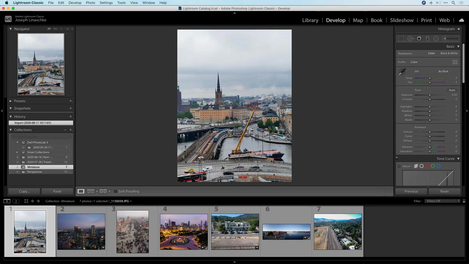miniaturization. Here we go. So we're going to next talk about miniaturization. Miniaturization is so much fun. It is a totally creative effect where you can take a scene like this and make it look like kind of a miniature train set.